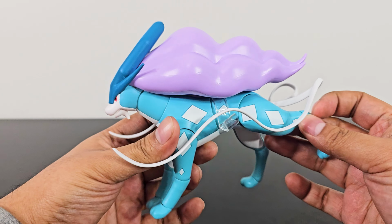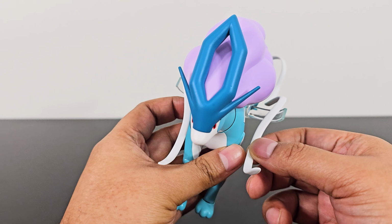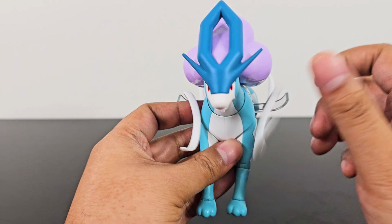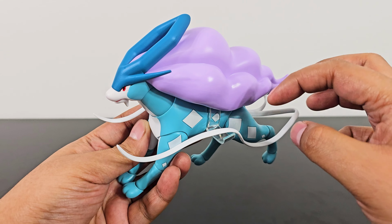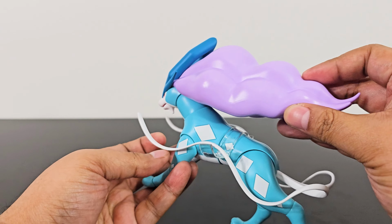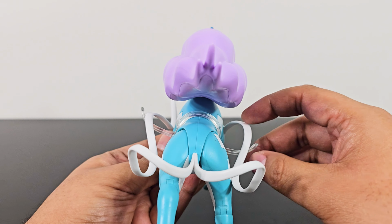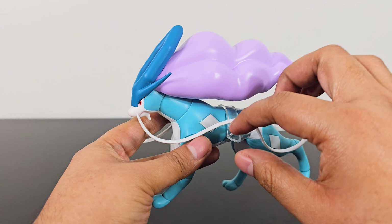And about the tail here, this might seem like bendy wires, but it's not. It's just a solid plastic piece, so you can't really pose the tail any way you want it. It should be fixed in this way, and to help with that, they have added this transparent plastic piece over here. So this is going to help you keep the tails on the side in this way and not lose its shape over time. So that's great.